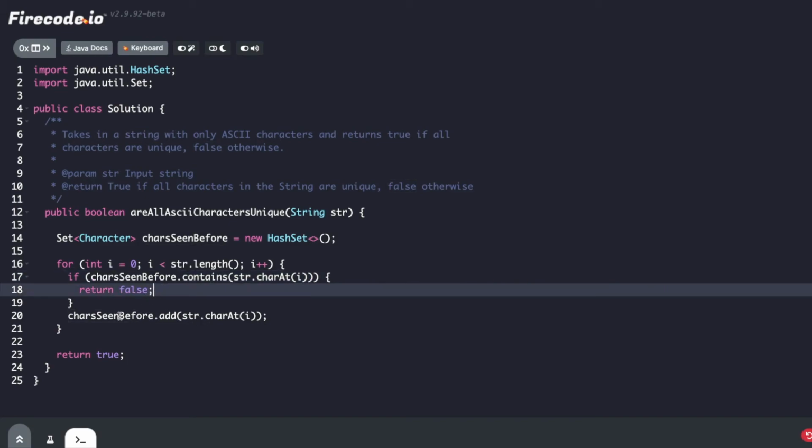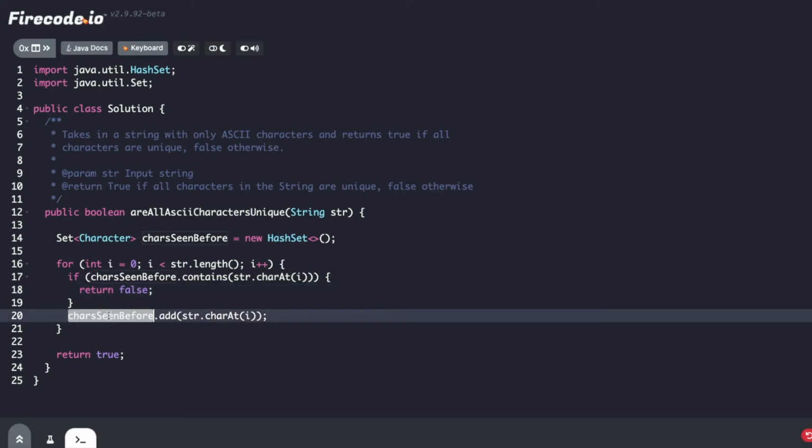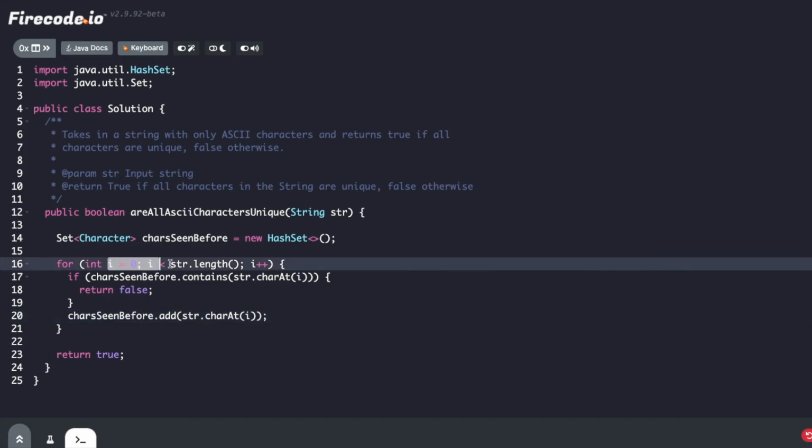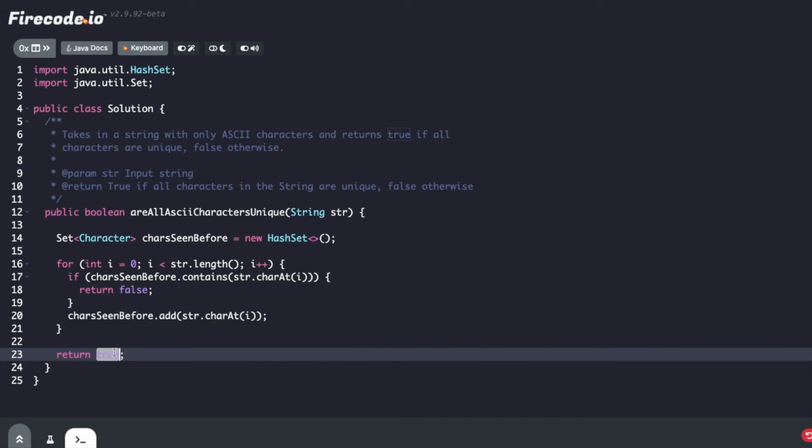Otherwise, we add the character to the set of characters that we've seen and continue on the next iteration of the loop, looking at the next character. We continue in this fashion until either we find a duplicate or we've checked every character in the string and haven't found a duplicate, at which point we return true.